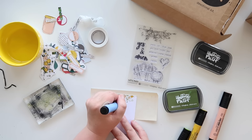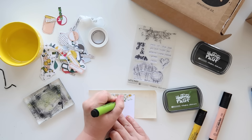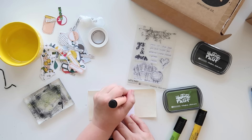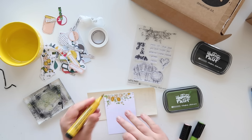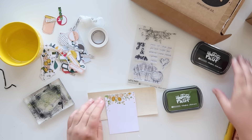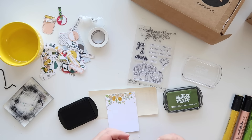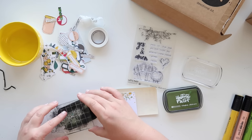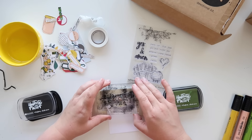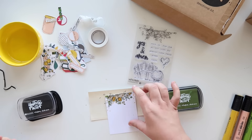I'm adding some little polka dots here, just another little element. None of this is necessary to use the stamps — it's just some fun details you can add. Play, have fun, create. It's all about making it yours and making it unique. Plus, who doesn't love polka dots? Once I'm done coloring, I'm going to use that black ink. We also have the black ink available on Dayspring.com or your local Christian bookstore. If you didn't get last month's kit, there are also a couple kits left of Lessons and Blessings, so make sure to grab that. I'm just going to dab it on there with my acrylic block and then try to line it up with the previous stamped image, and it's just going to create this really fun, artsy effect that I am in love with.